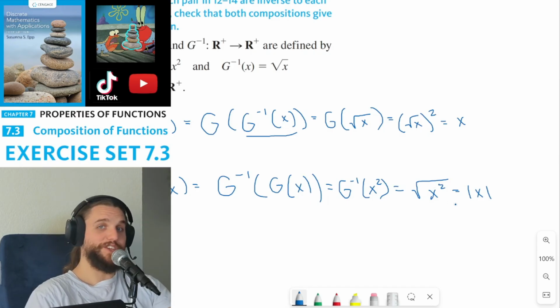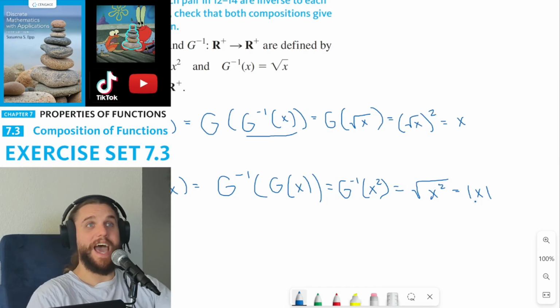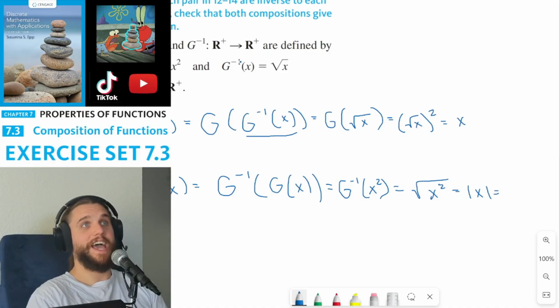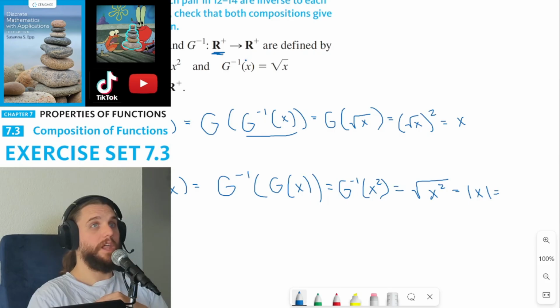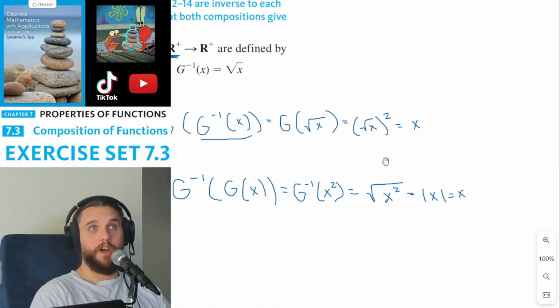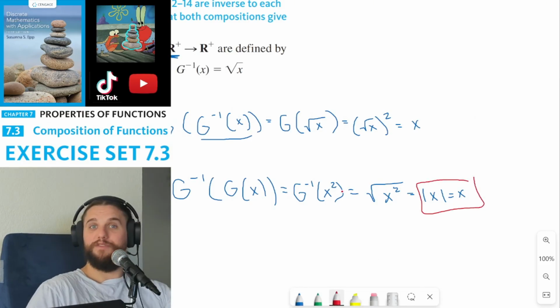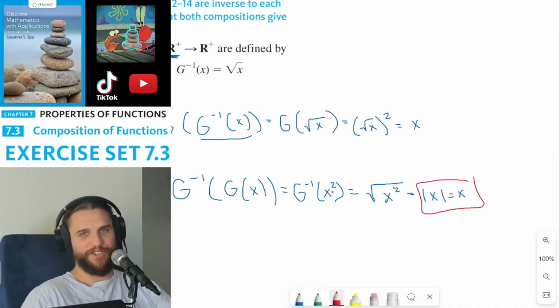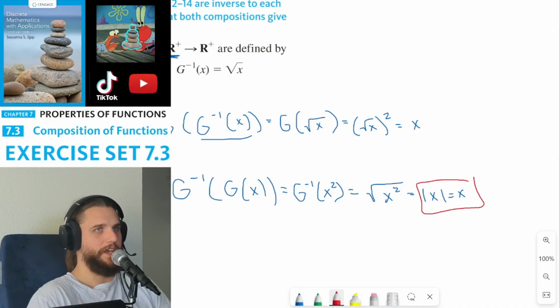Now, there's another function that turns negative 3 into positive 3, and that's the absolute value function. Now, keep in mind, if x is positive, then the absolute value function doesn't do anything. And in fact, x here belongs to R plus. So x is a positive number, and so the absolute value of x is really just x. Those are the same thing because x is already positive. Keep in mind that if this was not from R plus to R plus, then this part right here would be where this proof falls apart. Normally, the function, the absolute value of x, is different than the function x, but in this context, they're the same because we're going from R plus to R plus.